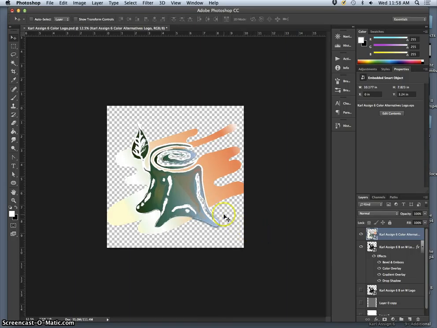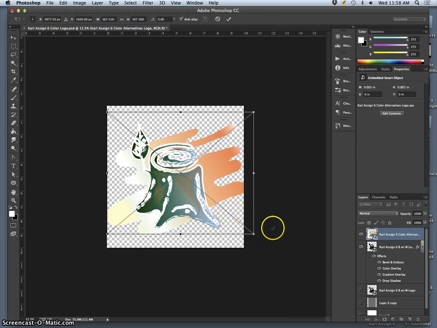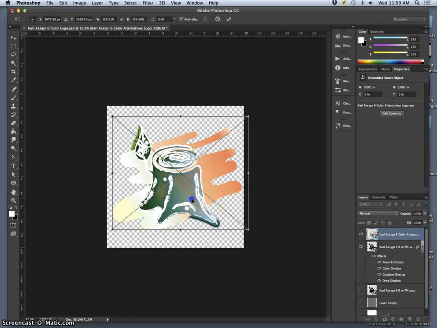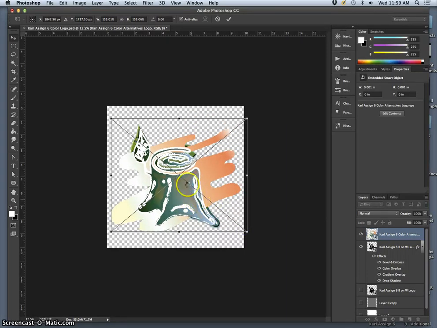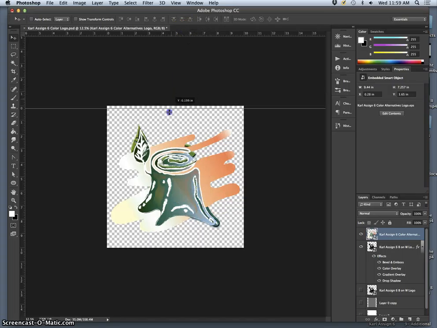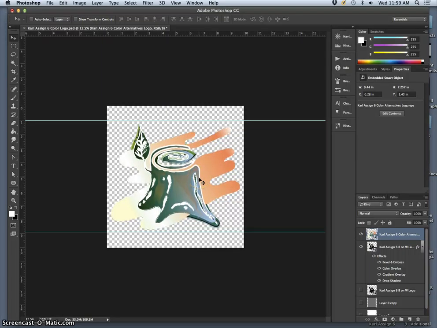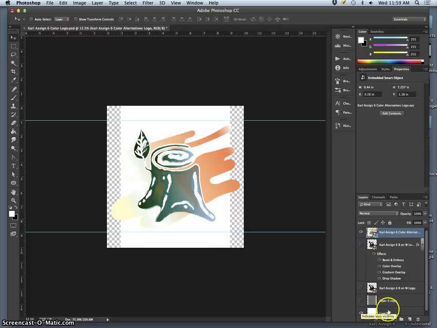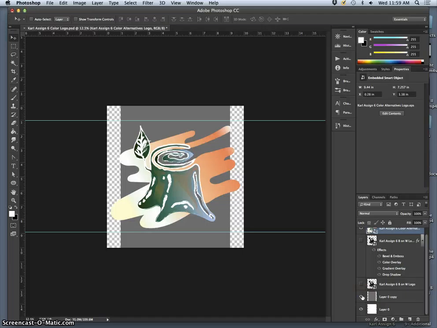Actually, I might need to shrink this one a little bit to fit it on, but it's fine because it's a smart object. It's always going to match the resolution that I have. All right, so that's how I think it would look good. Make sure that if I crop it there and there, so this would be 8 by 10 on its side, that it would look good. So let's move it up a little bit. All right, so that's how it would look on white. That's how it would look on gray.